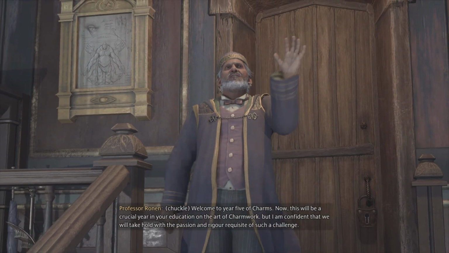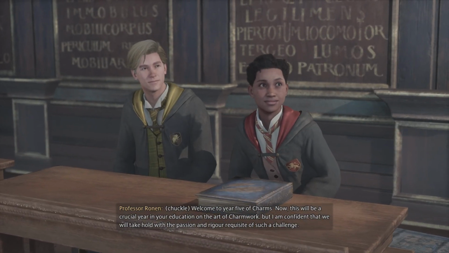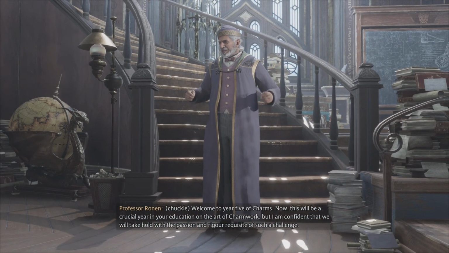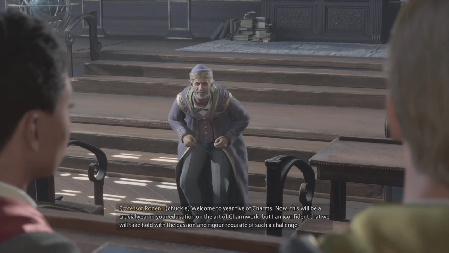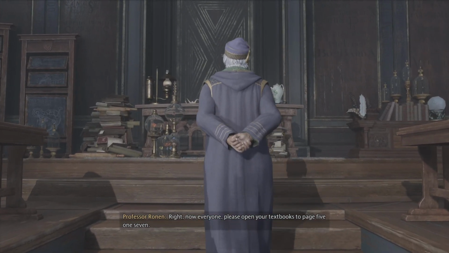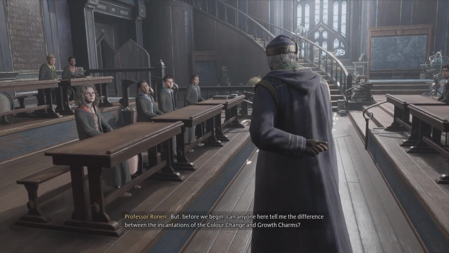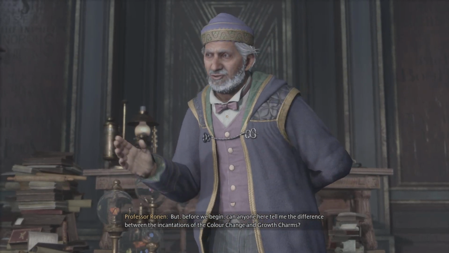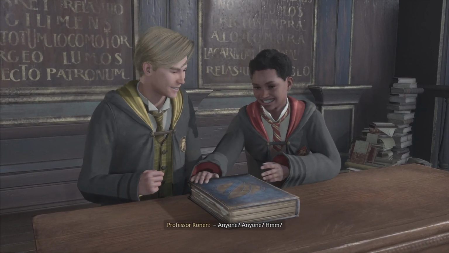Welcome to year 5 of charms. Now, this will be a crucial year in your education on the art of charm work. But I am confident that we will take hold with a passion and rigor requisite of such a challenge. Right now, everyone, please open your textbooks to page 517. But before we begin, can anyone here tell me the difference between the incantations of the color change and growth charms? Anyone? Anyone?